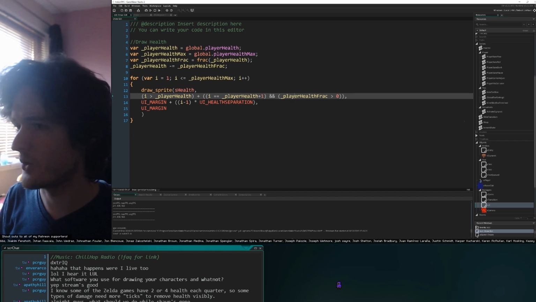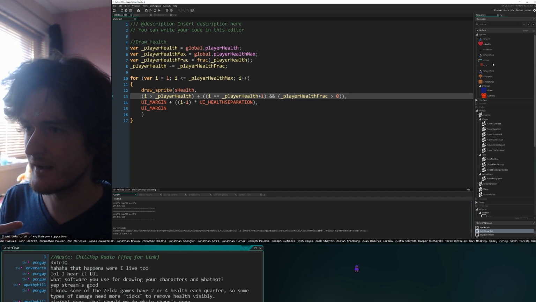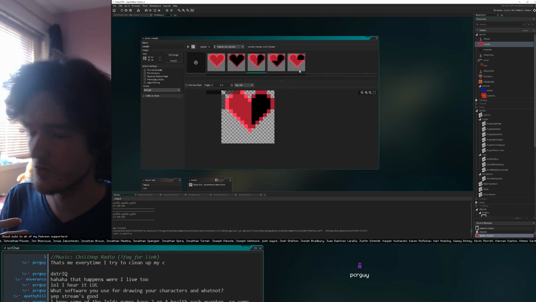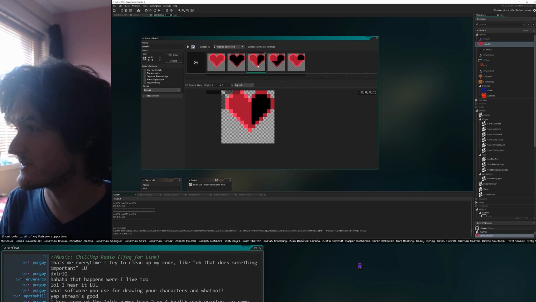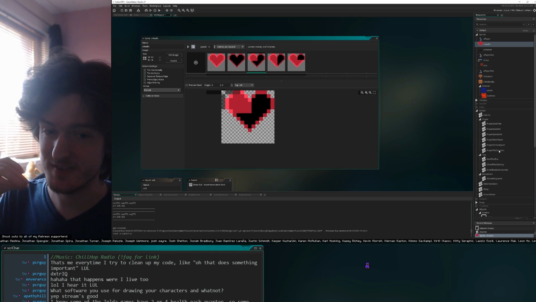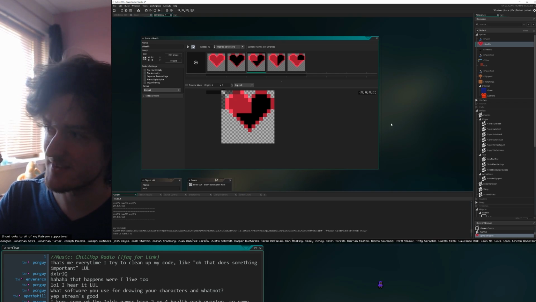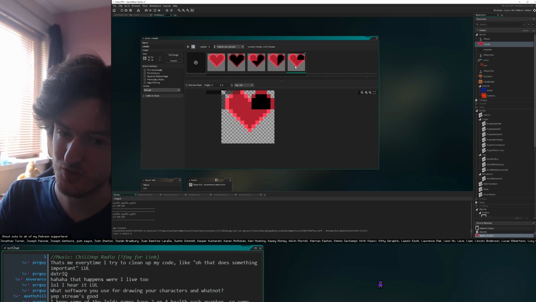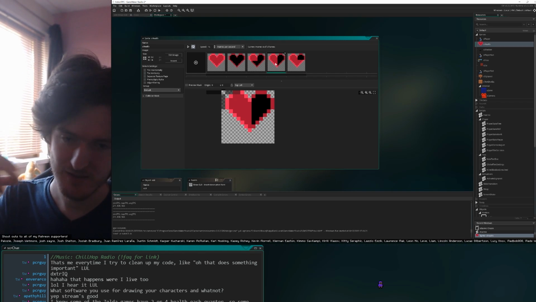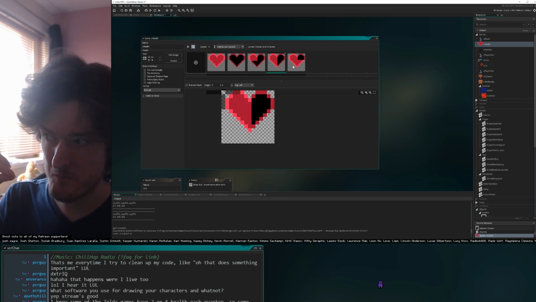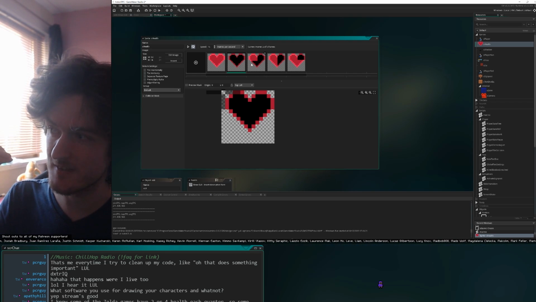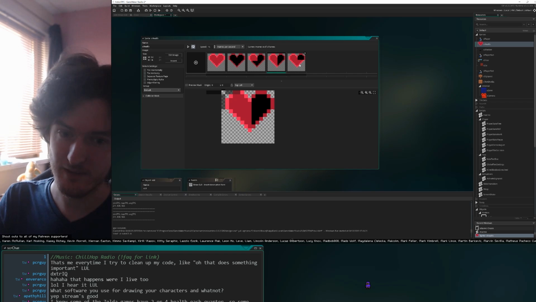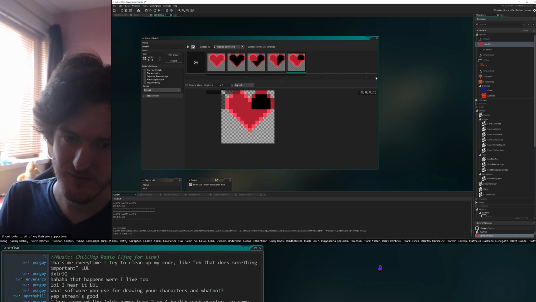But we can also be more accurate than that and draw all 3 fractions, right? So what I can do is move these in order, and basically all we need to do is keep adding 1 to the index every time it passes a certain threshold, right? So at the moment we're just saying if anything, just add 1 to it. But if we just add 1 per threshold that is true, so if it's anything between 0 and a quarter, anything between a quarter and a half, anything over a half and not 1, do the 3/4 one, right?